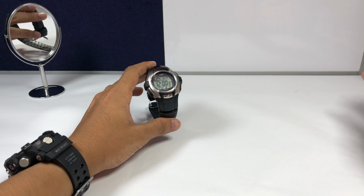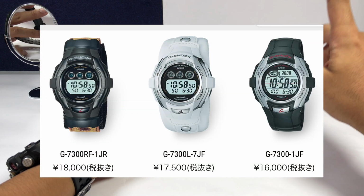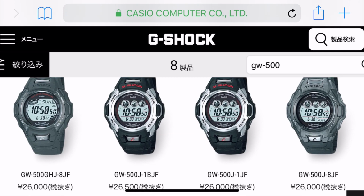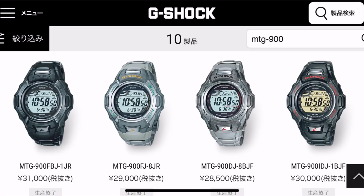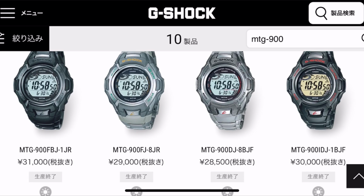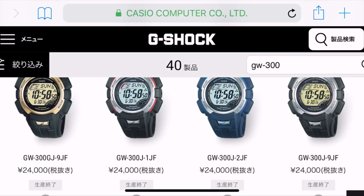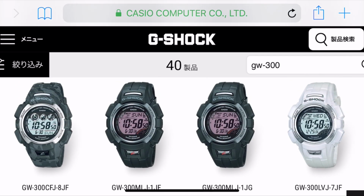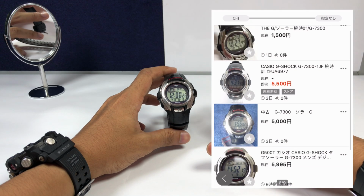The reference number for this is the G-7300 model. There are so many variations of this watch that look kind of the same but not the same. I listed them over here so you guys could do your research or search them up from Yahoo Japan auction, from eBay, for the best deal possible. But roughly they will cost you around 100 bucks.